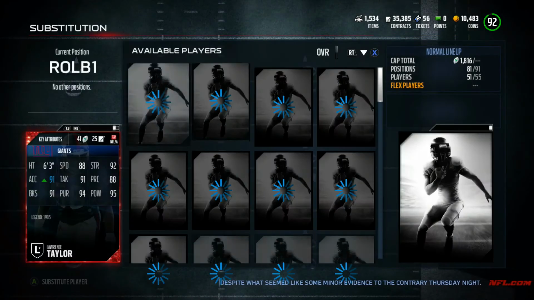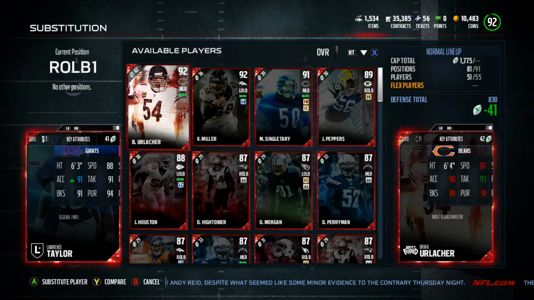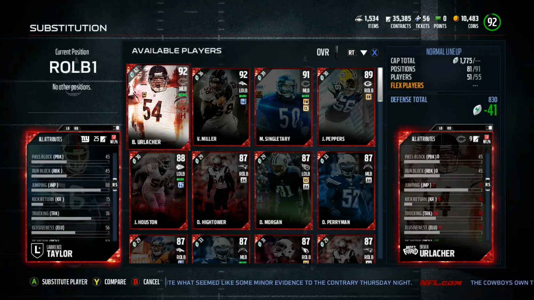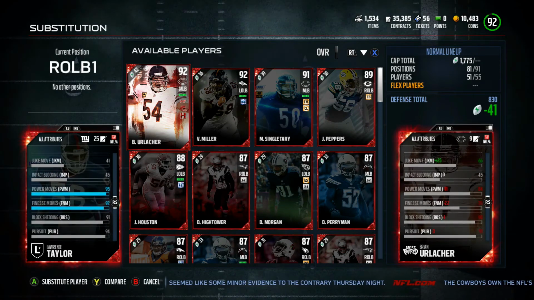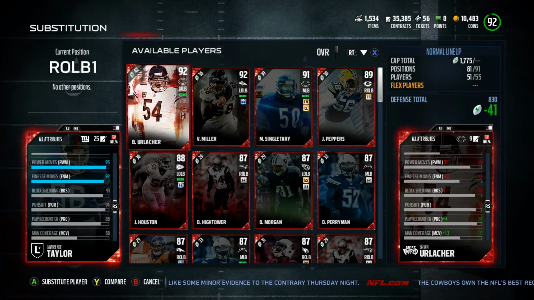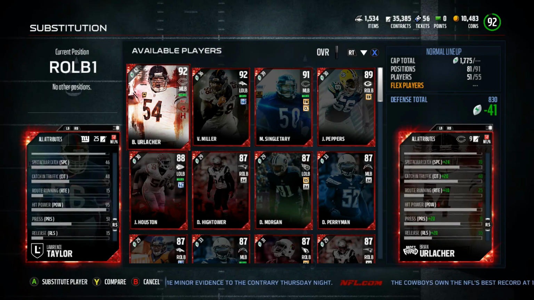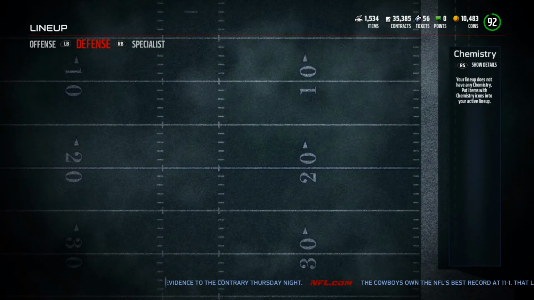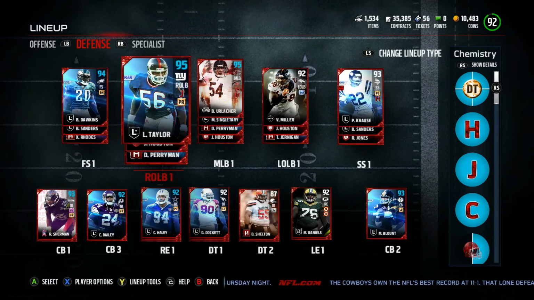95 overall with the boost there. One better excel. Ooh, a better power move and a better finesse move too. 95 power move now. That's pretty sweet. That's a real nice upgrade. 95 power move. We're going to get to the quarterback with this guy. But here is the team now.